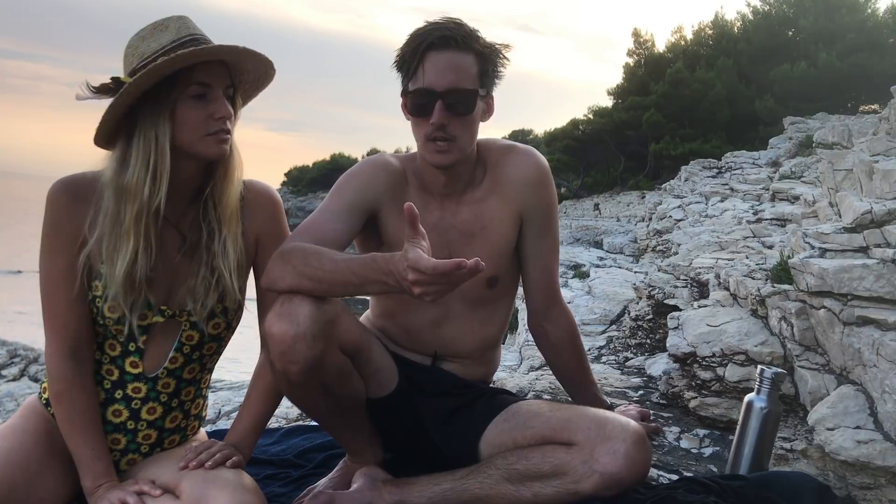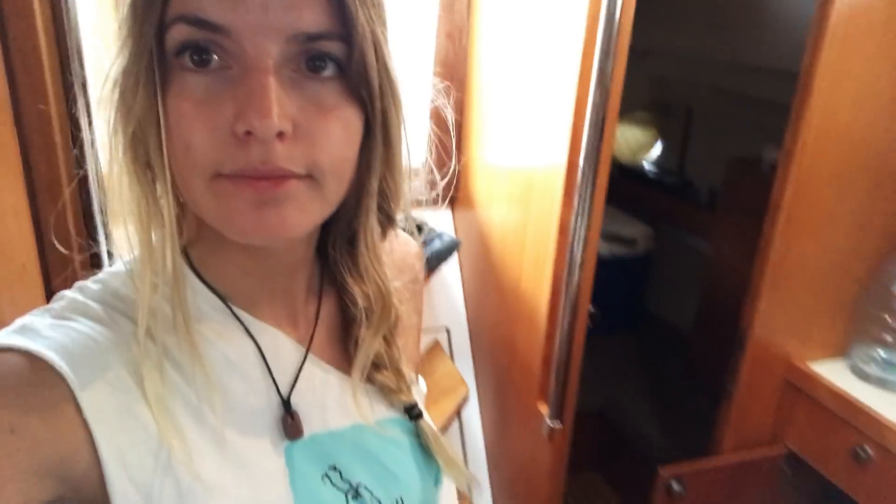Seacocks — tried to do ourselves, stuffed it up royally. She was supposed to go in the water tomorrow but that's not going to happen. I made a little bit of a mistake under some false guidance. I was told that the strainer on the engine cooling intake could just be popped off, that it was just a cap that was siliconed on. It turns out that strainer was a complete part of the whole seacock. So I was trying to pry it off, hacking away with a screwdriver for hours on end, until I came to the realisation that it was definitely not just siliconed on.